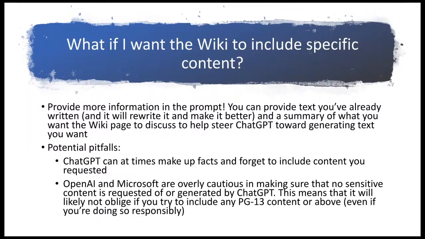And naturally, when you want to write these wiki pages, there are specific things that you might want to talk about. So there are some pitfalls, and this is applicable to the last stage too, but it's worth talking about right now. So ChatGPT is basically, for lack of a better word, like a professional con artist at times, because it can basically confidently say anything, whether or not it's true or not. And usually for things that are closer to the data that it has been trained on, it will be pretty close to factual, and you won't have to do too much editing and checking. But it's important to do that anyway.